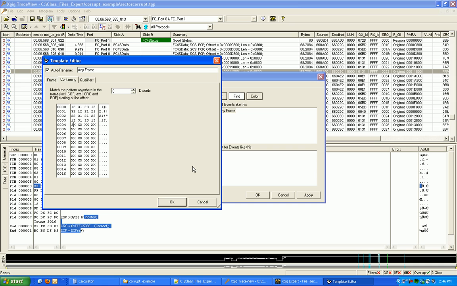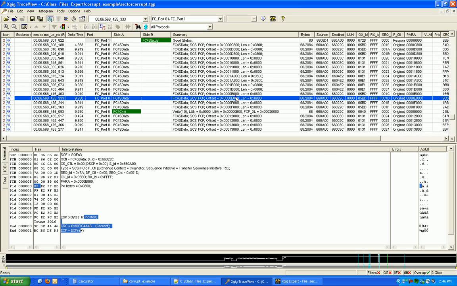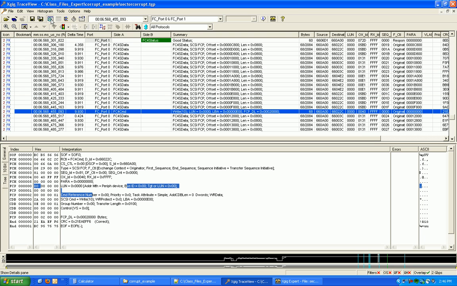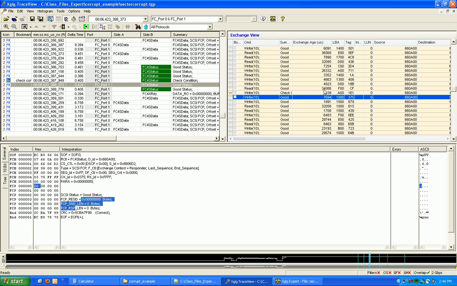That's a very powerful and useful tool. And all of the examples I had here can be done in both exchange view and in the grid view. You can do it both ways. So there's a good set of tools for helping you out debugging corruptions, and hopefully that'll help you out along your way. Thanks.